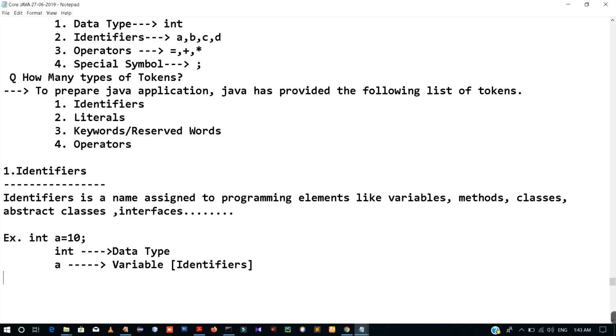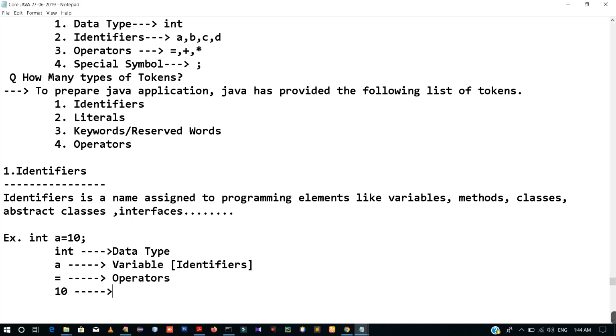Okay, all right. So what is the equals sign? It is an operator. And 10 is a value which is assigned to the variable.